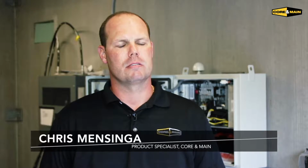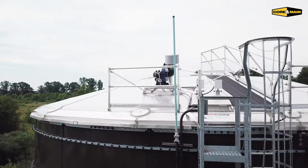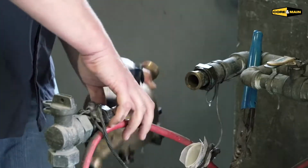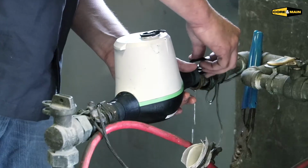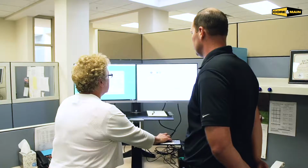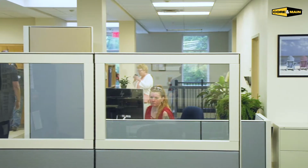With Bolton Point Water System, what we did is we put up a Sensus FlexNet AMI system. They have approximately 7,000 meters installed in their system. We did a full change out from taking old meters out, placing new meters back into the system, and putting up the infrastructure, and then also getting the software side of everything going. We took it from a turnkey application. Did everything from the bid all the way through the finalizing, getting the water billing to go back to the billing software. We chose to have Core & Main be the general contractor, basically.